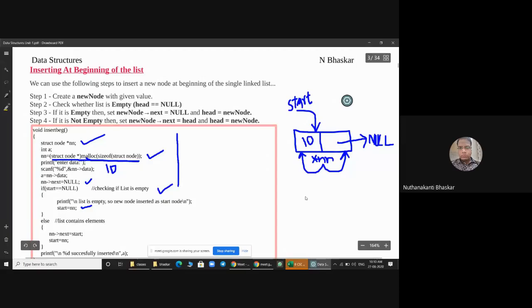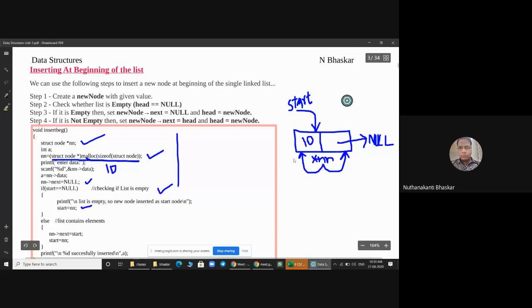Now you know a single linked list always starts from where? Start node, first node. Yes or no? Header. Yes, sir. I am taking start as my name. You take header, someone will take first. Whatever name you can define. In my entire program I am going to take start node. The single linked list always starts from the first node. You can call it start.